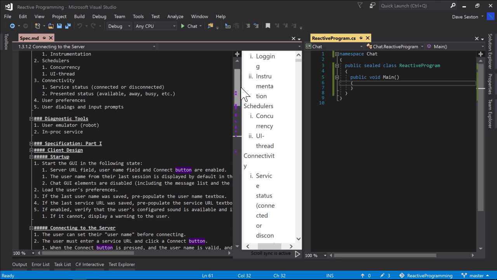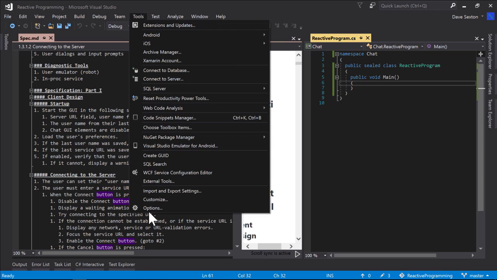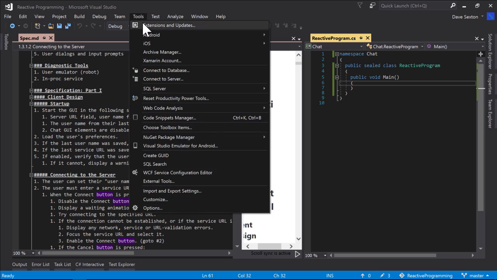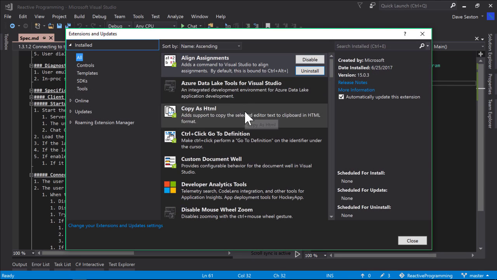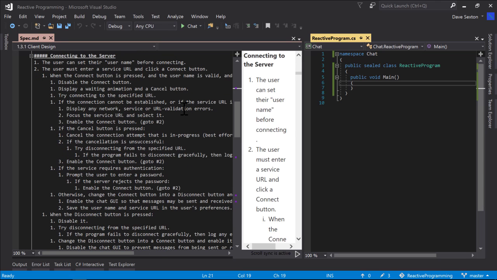I guess not. Oh, you know what I can do? I can disable. You know what? I don't want to do it. I was going to disable this. It's just an extension I installed, which I really like. I recommend it actually. But I was going to disable it. I don't know what kind of side effects that's going to have. So I'm just going to leave this open. We'll just deal with it as it is for now.